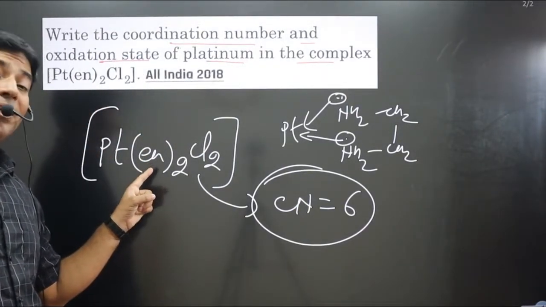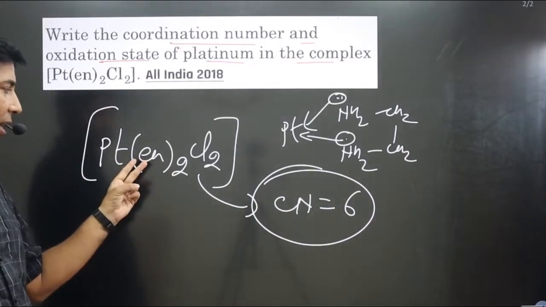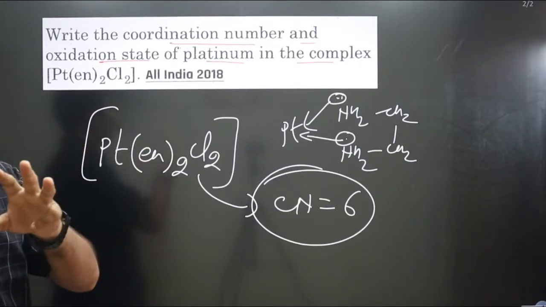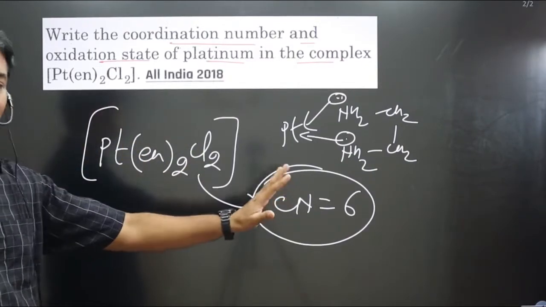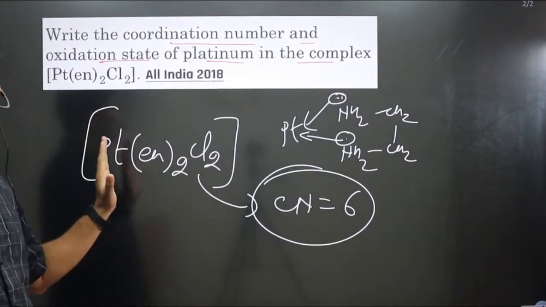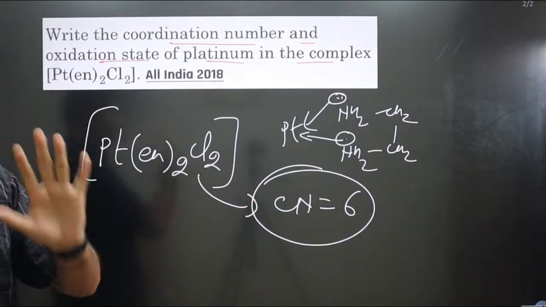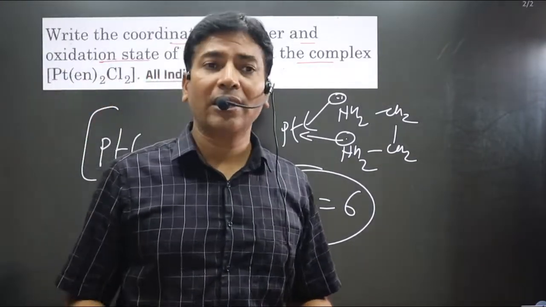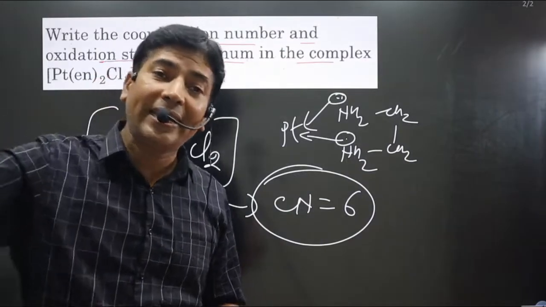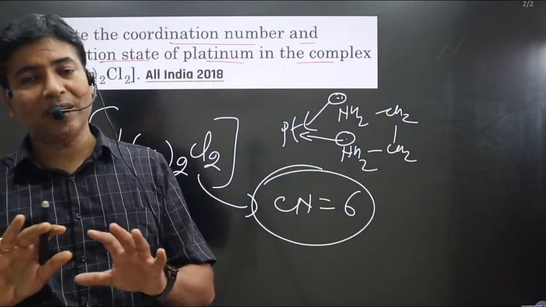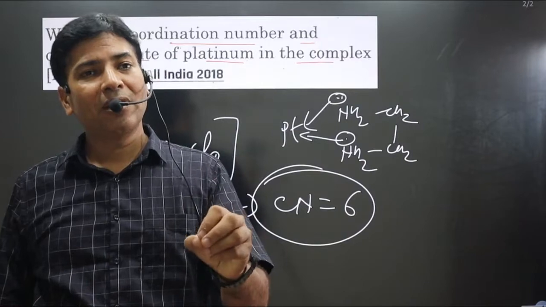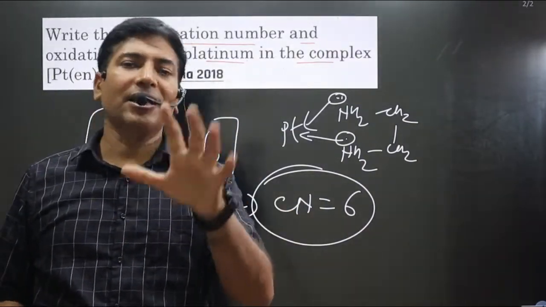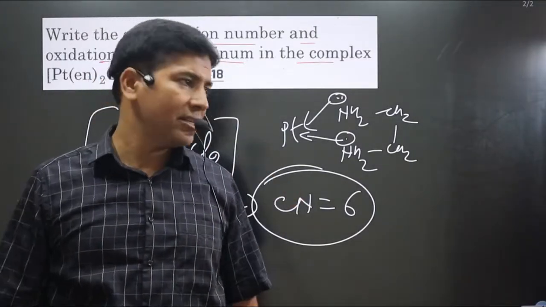From here we got that this is a didentate neutral ligand. So each ethylene diamine is forming 2 bonds. 2 are there, then the total number of bonds will be 4. 4 plus 2 is equal to 6. 6 bonds are being formed with the central metal atom, hence the coordination number is 6. One way we can also say is that coordination number is nothing but the number of coordinate bonds formed by the ligands with the central metal atom. That is more clear, I think. It is quite a precise statement.